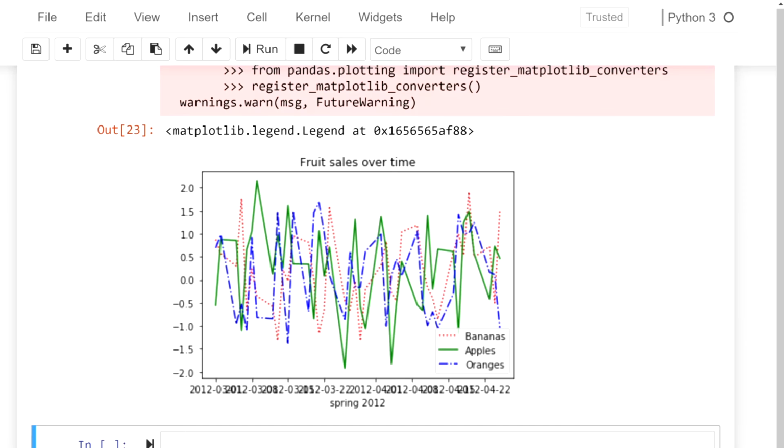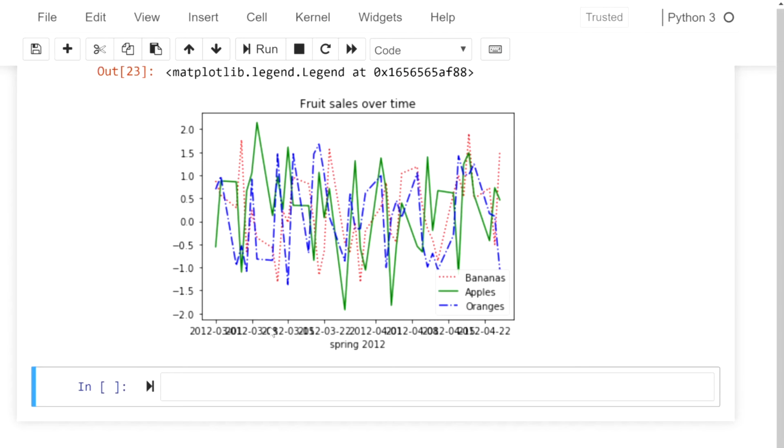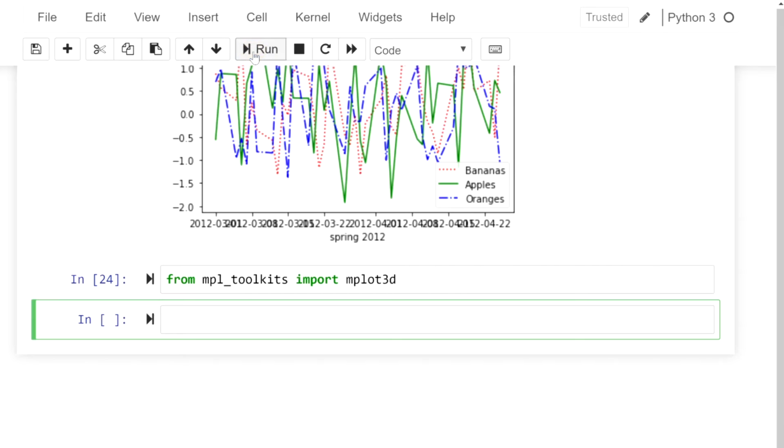So let's try to implement this in a notebook so you can see what the results look like. Let's import the new library, which is mpl_toolkits, import mplot3d, then we create the figure object, plt.figure.